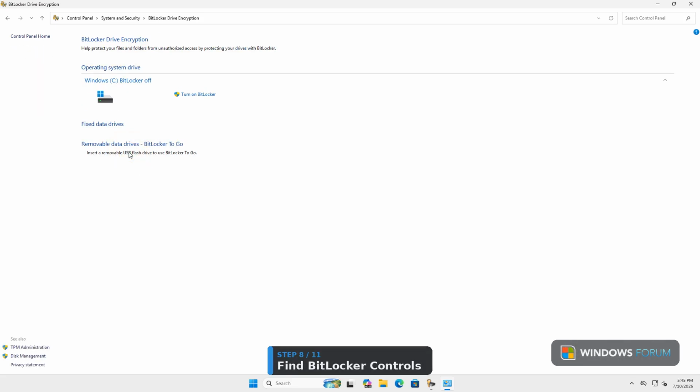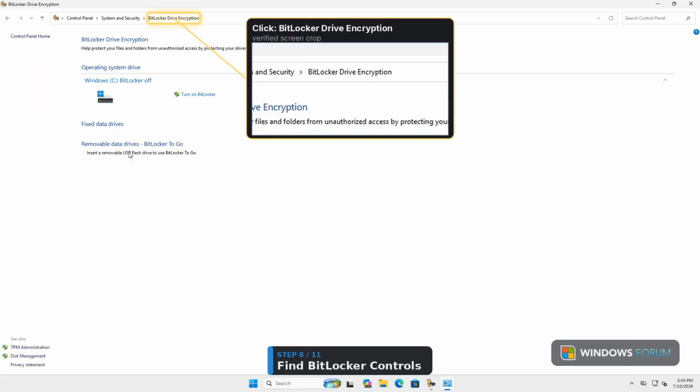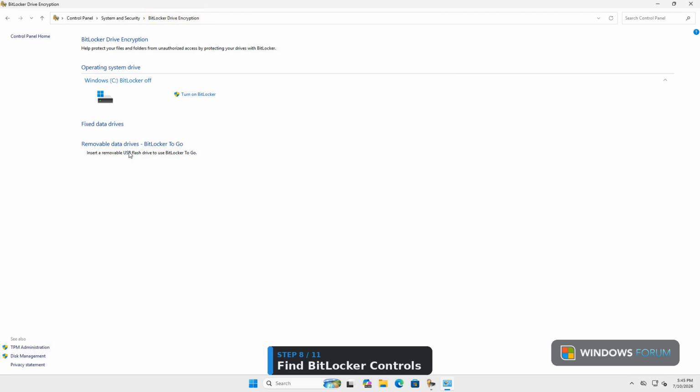This is where Windows displays BitLocker status and management options for operating system, fixed data, and supported removable drives. Be careful not to choose Turn Off BitLocker when you only want a temporary suspension, because turning it off decrypts the drive. If a drive or option is unavailable, check its file system, disk type, available space, and Windows edition.